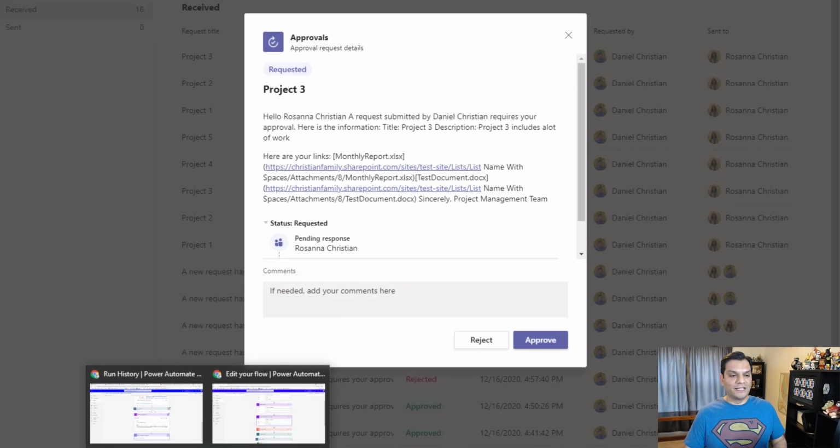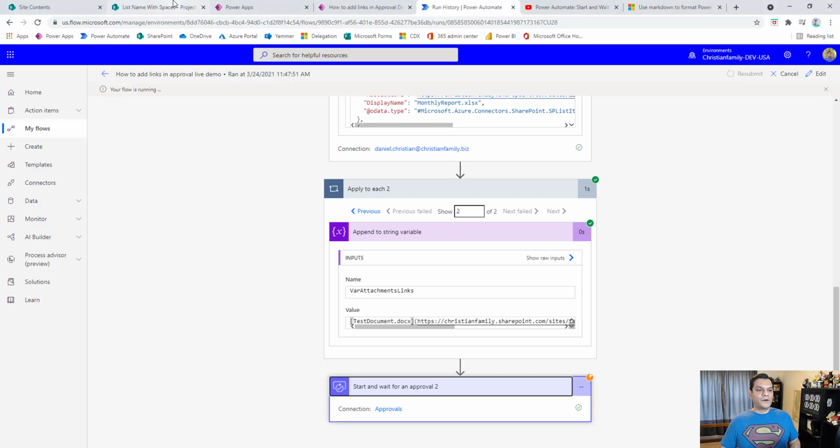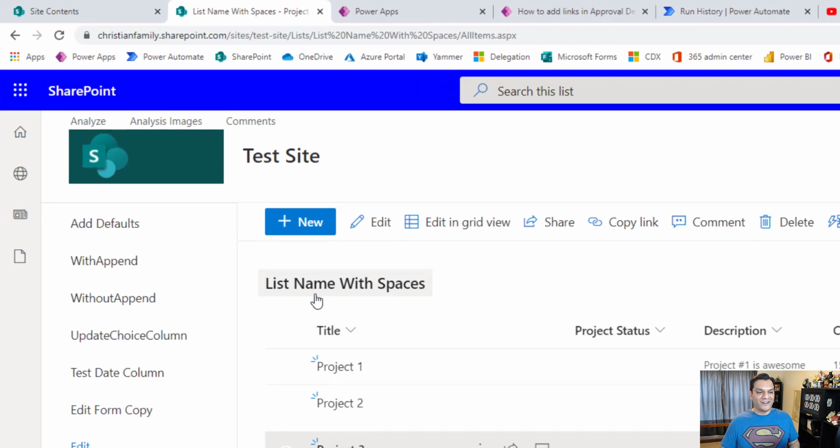So let's go check out that SharePoint list we have. All right. So now do you know why I call this list that name? It's list name with spaces. So check this out. If you go on the top over here, when I was typing this in, I literally typed it in as list space name space with space spaces, and you can see that in the URL. Anytime you see a %20, that means there was a space. When I was typing this in, I went ahead and added that space over there.